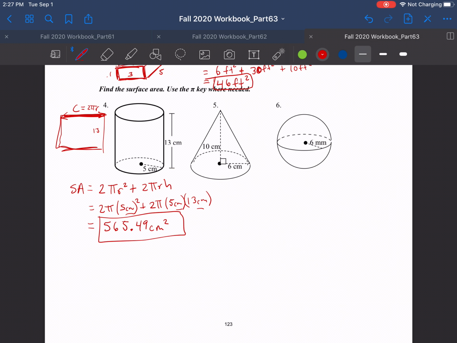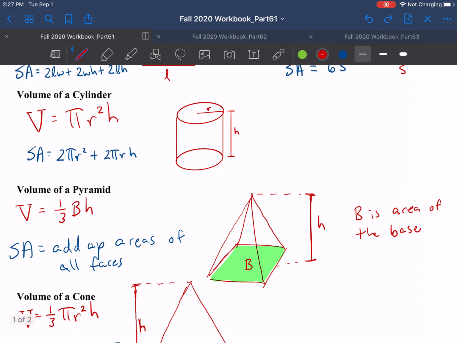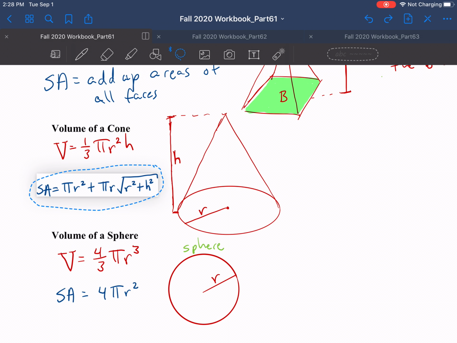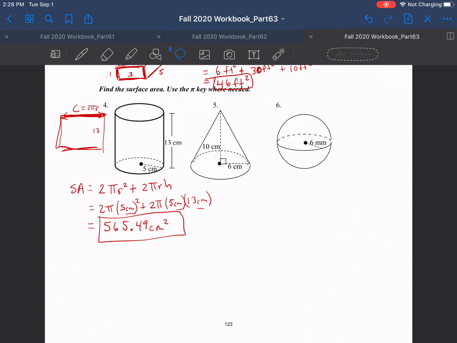So next I'm going to move down here a little bit. So this is the surface area of a cone. And for this one, what we do is look back right here. It's this equation right there, and this is kind of a lengthy one, so I'm going to go ahead and just copy it real quick and paste it over here just so we have it, and we can start right from there. So that's what we need to start plugging in. We have the radius right there, and we have the height right there. So that's what we need in order to do this. So let's start plugging this in.